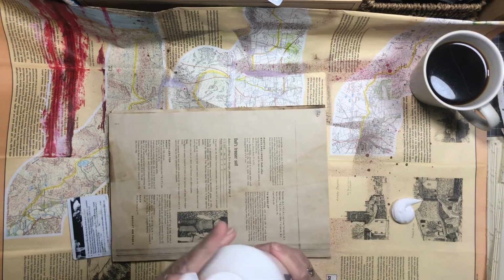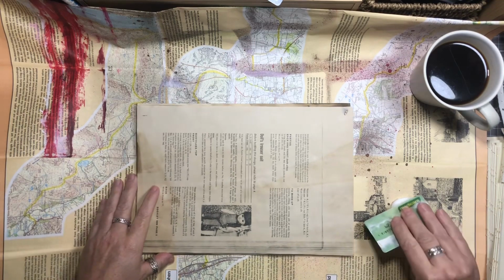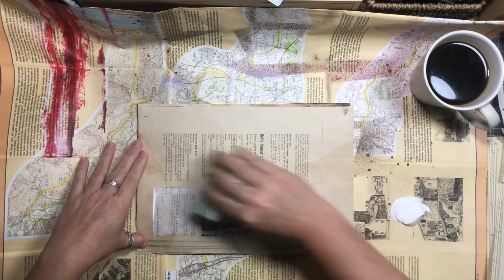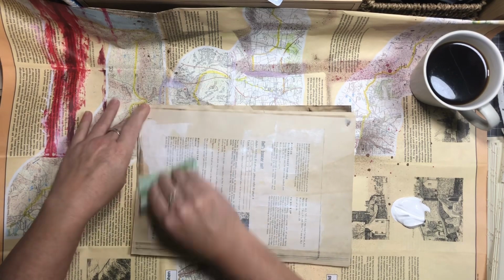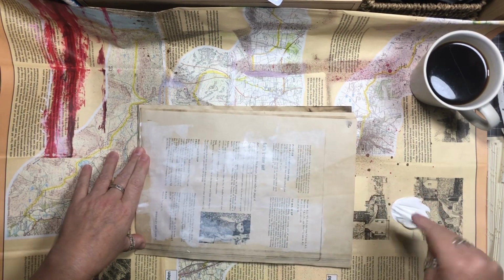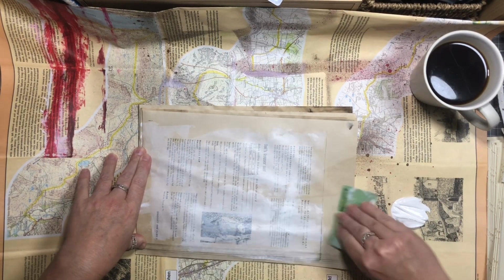I want to use the other side, the plain coffee dyed side, and leave it basically as it is. If it gets some paint on it, I'm not concerned, but I just want to leave it blank. So that's what I'm going to do. I'm just going to scrape some paint over these and set them aside to dry, and then we will probably come back in this same video and paint them up. So I have a project in mind.